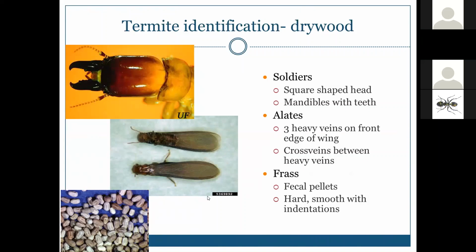The other thing, and a big character that a lot of people will use to tell that they have drywood termites, is the frass, or the waste material of them. And these are essentially fecal pellets. And a lot of times if you tap on wood that is infested with drywood termites, these little pellet things will fall out of the wood. And if you look closely at them, this is what they're going to look like. They have these little indentations on the fecal pellets from where they have squeezed the moisture out, and it essentially is producing that very hard pellet because they have taken in all of the moisture that they can.